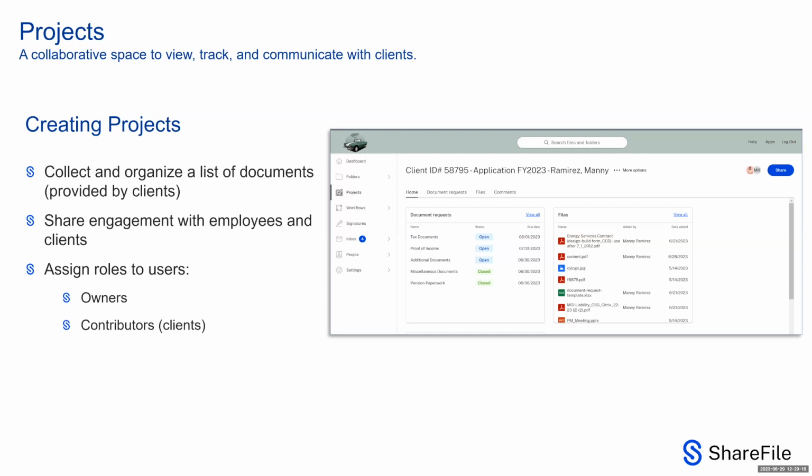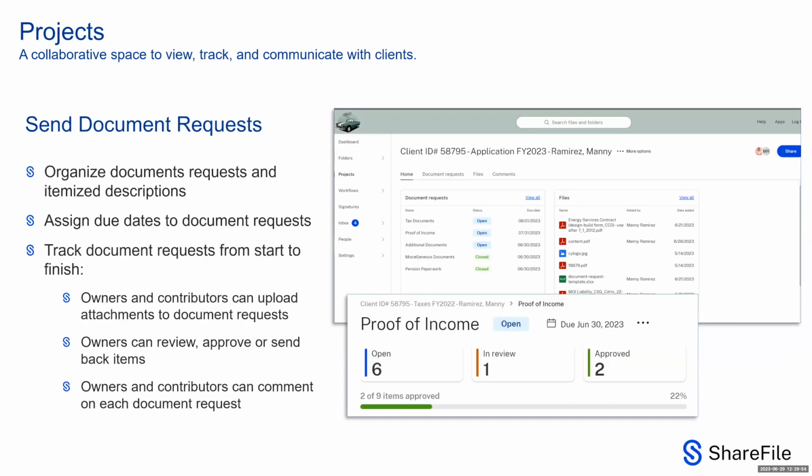So we took your feedback from our previous feature called request lists, and we incorporated that feedback into Project Spaces. So you'll now be able to share a space and assign roles with permissions, making a user either an owner, or a coworker to help you manage the space, or a contributor, which is for clients where they can actually upload the documents that you're requesting. And these document requests that you assign to your contributing clients will have assigned due dates. There'll be descriptions for all of the itemized requests and a section for back and forth communication between you as the service provider and the clients. And that space also includes easy to read dashboards so everyone can view and track the overall progress of this project. So there's no more confusion on where we are.